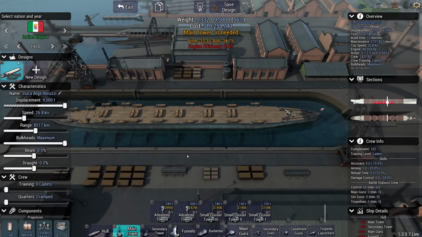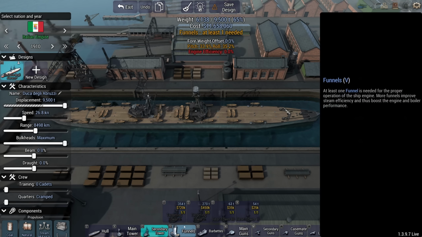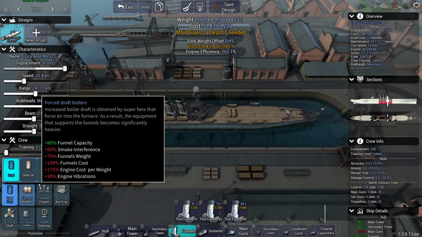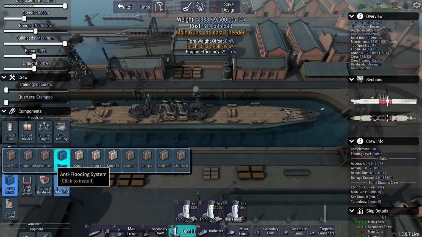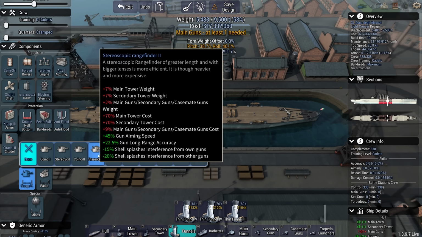I need to make these things as versatile as possible, not only because I'm gonna be potentially using this guy against, well, basically anything, but also I'm gonna have to try and make this thing as effective against basically anything else as possible. Let's go with a couple funnels. Of course, we're gonna buff as much of the stats as possible. Forced, semi-oil, aux, shaft, steering. Yeah, that's fine. Group 3, reinforced 1, anti-flood, double, and that. Range finding, wow, tier 2.